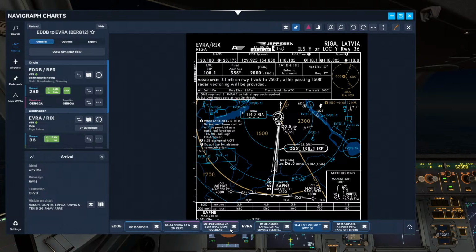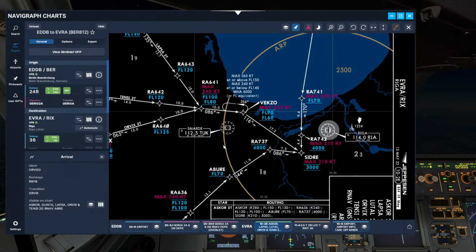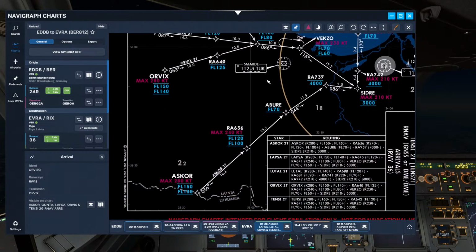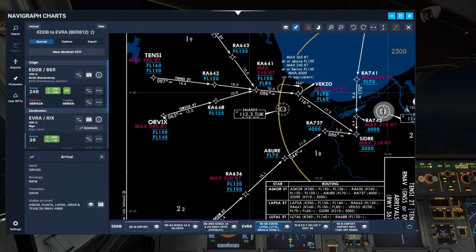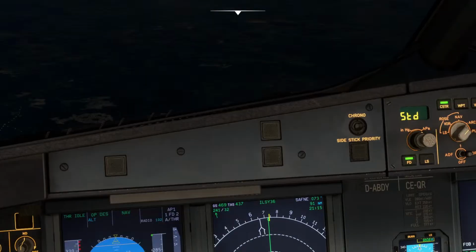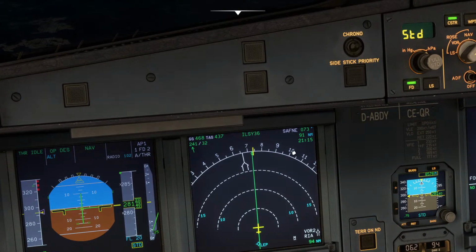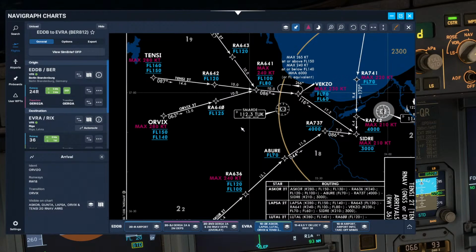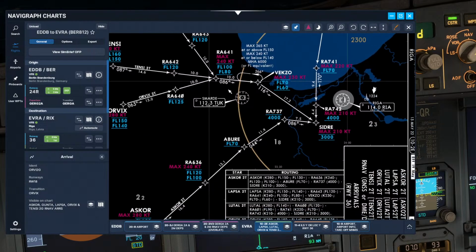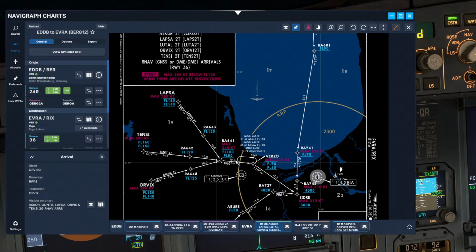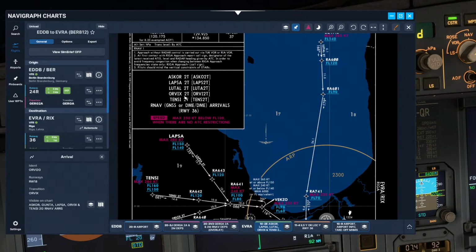Let's have a look at the chart. So we should still have ORVIX. So the ORVIX, why is the ORVIX not there? Why am I? I don't know. Must be looking at the wrong chart. ORVIX 2 Tango.